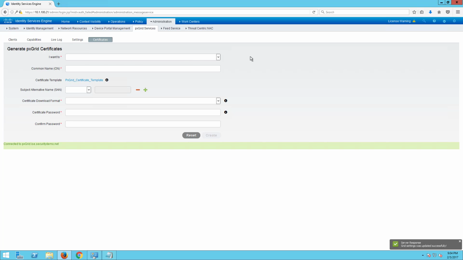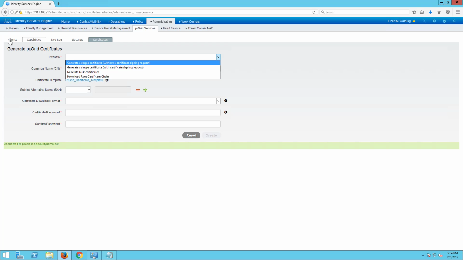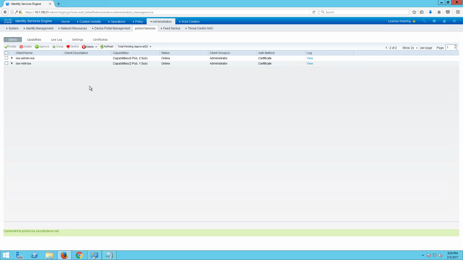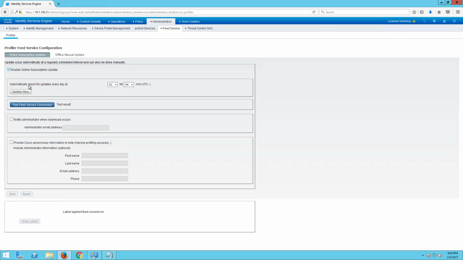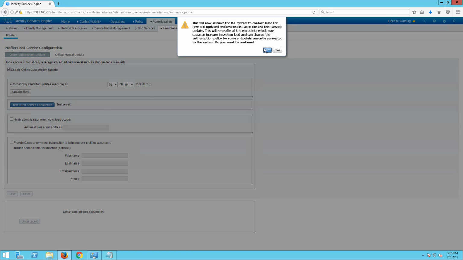And in ISE 2.2, creating a self-signed certificate is pretty easy to do. In my labbing, I like using a CA, because if I ever have to tear down an ISE node or anything like that, I don't have to regenerate as many certificates. If anything breaks with ISE, you just reissue the certificate from a CA to ISE, and everything else will implicitly trust. But not everyone has a CA server and a PKI infrastructure, so it's a great option to have there. And it works just as well. It's just easier, in my opinion, to do the other way. Let's see, online subscription update. Let's see if we can update this now.